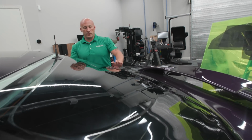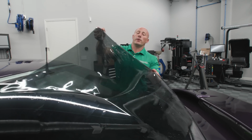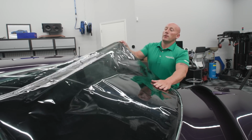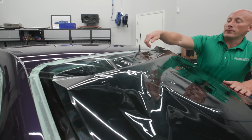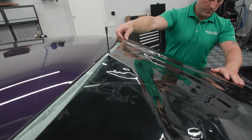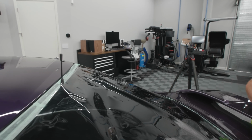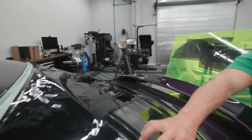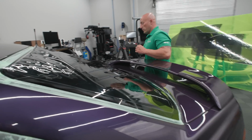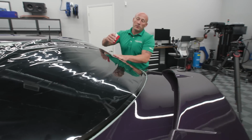So the reason that you're seeing me shrink half the back window and lift it off the glass and reposition it is because of this antenna right here. It's in the way of where I want the pattern to shrink it completely down in one piece. So I have to do the top, and then with the window tint slid down, I will do the bottom with it slid up, since I can't leave it in one position.